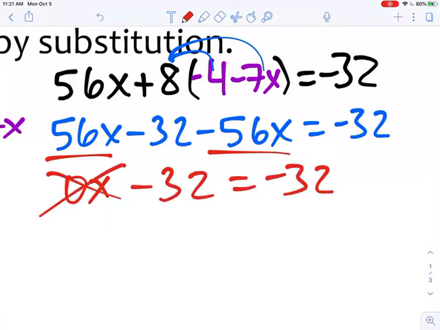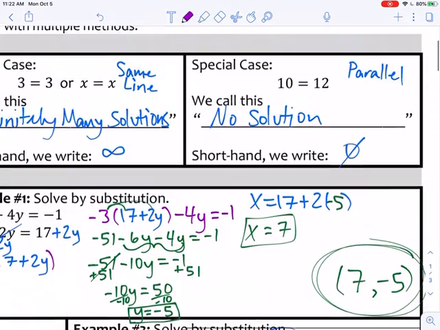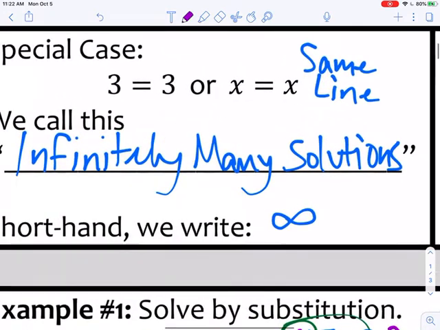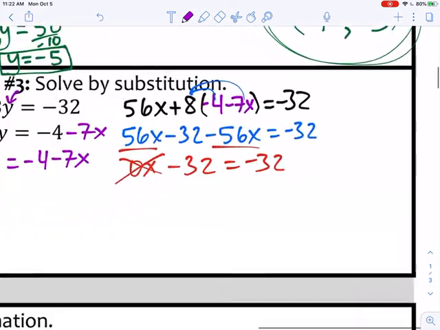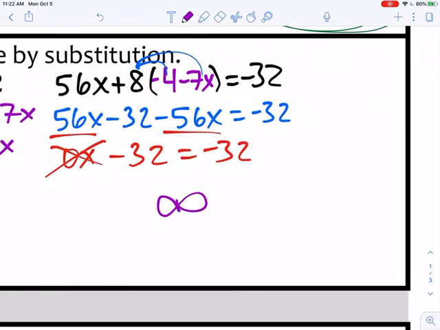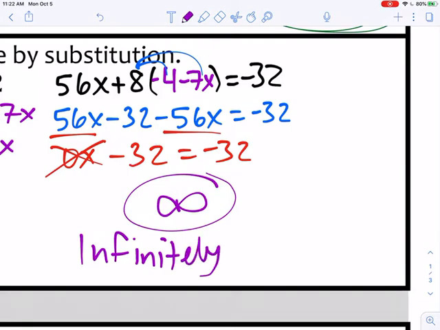Well, we don't need to put down our 0, right? I don't need to tell people that we have nothing of whatever it is, right? But now look what we have. -32 equals -32. That is true, and we have nothing to solve for right now. And so remember, that comes up to our special case right here where I have negative 3 equals negative 3. So in this case, this would be our answer. And again, as a reminder, this means infinitely many solutions.